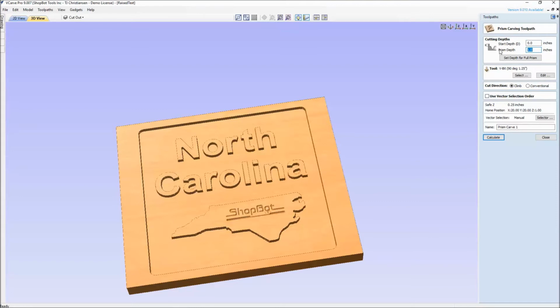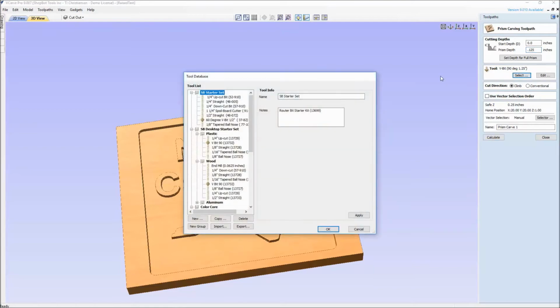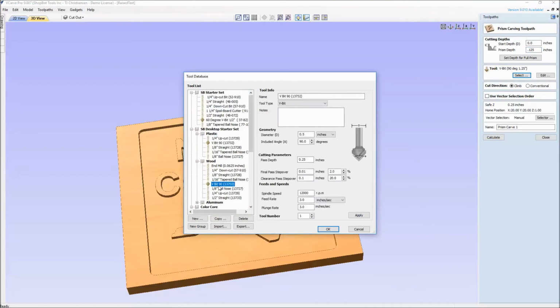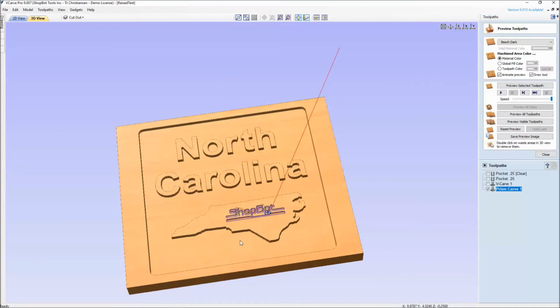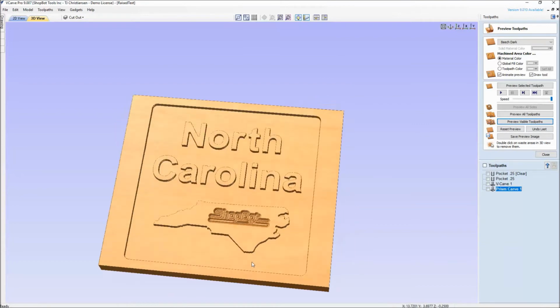And instead of a full prism, I'm going to restrict its depth and just say, hey, I only want you to go down about an eighth of an inch. Select the bit. I'm going to use the same bit so I don't have to do a bit change. I'm going to hit calculate. And what it's doing here, and this is something that allows us to see, is, oh no, what's going on?